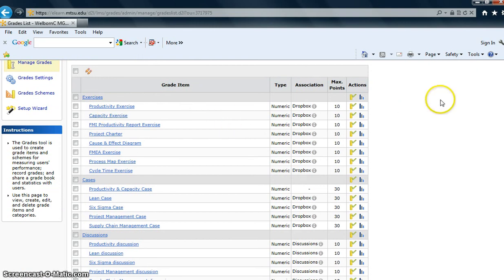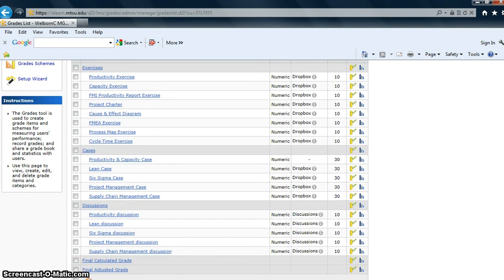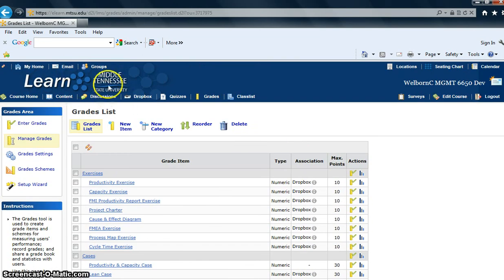When you go into your grades tab, it's going to show you your scores. We've got some exercises, and you're going to have a score for each exercise. We're going to have a few cases, and you'll have a score for each of those. And then discussion postings. We'll actually grade the discussion postings. So whenever you want to see what your grades are, for everything that's been done, you can go to the grades tab.